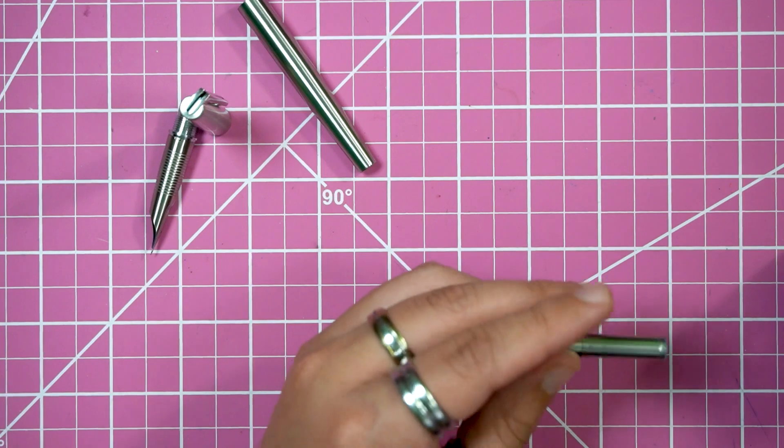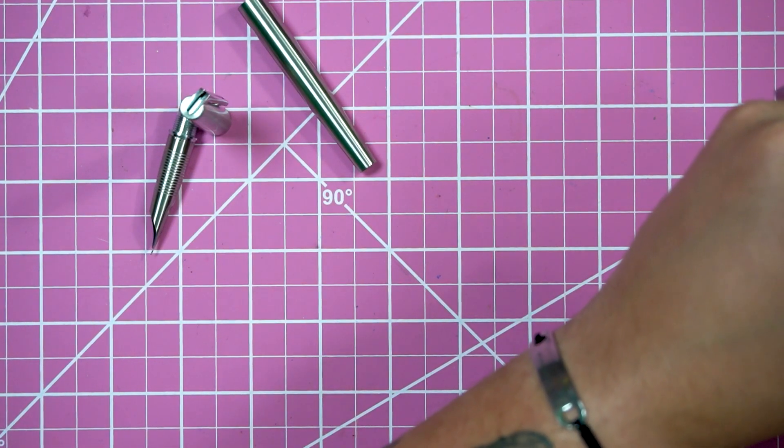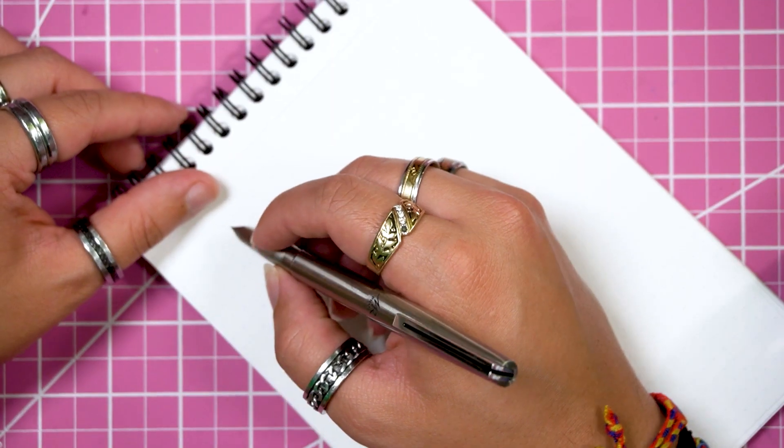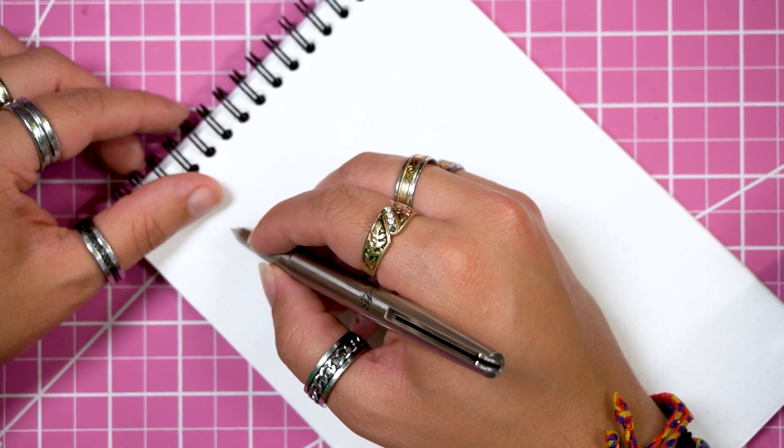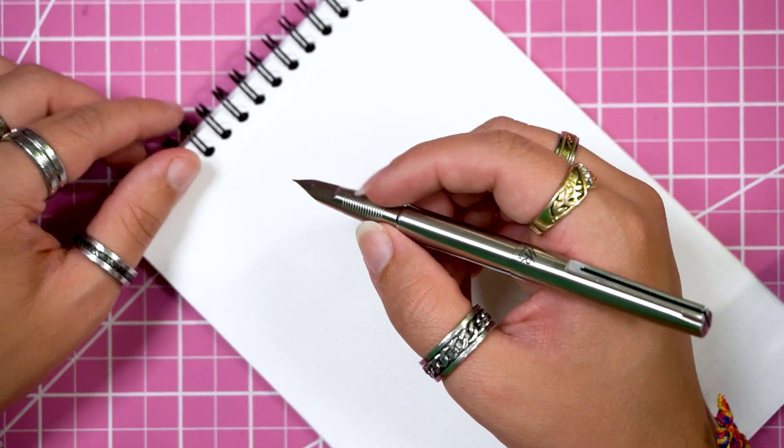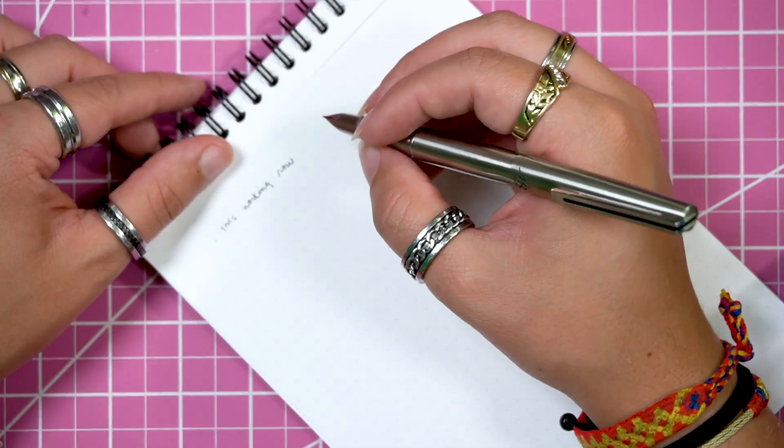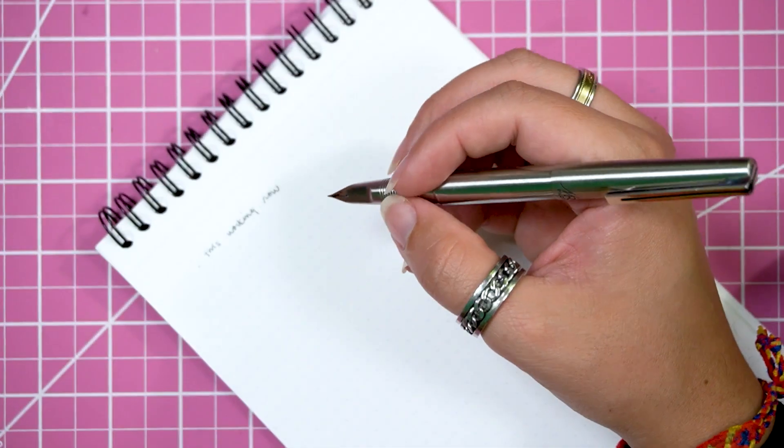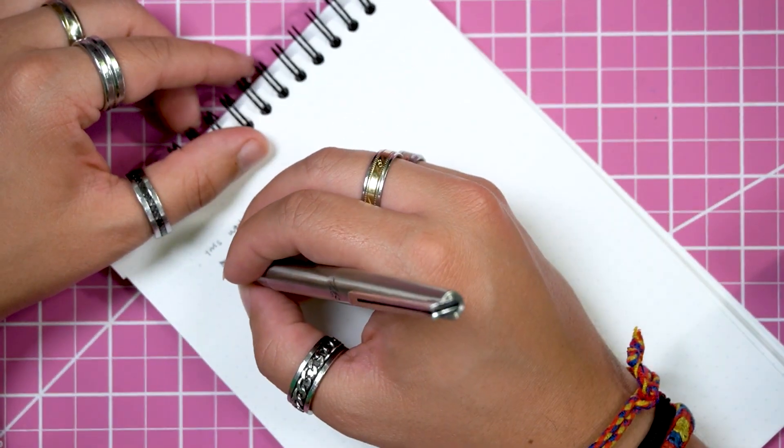I had a hookup. I have a pen dealer that called me as soon as he got this in and he gave me a really good price for it. So I did not end up paying that much. But we're going to use the Take-Sumi Pilot black ink. Oh god, I'm nervous. How he found it in this condition, I have no idea. This is pristine condition. I probably have to squeeze it a little bit to get the ink moving. All right, now we got it. First of all, I realize I can't have this ring on if I don't want to scratch it, so I need to take it off.